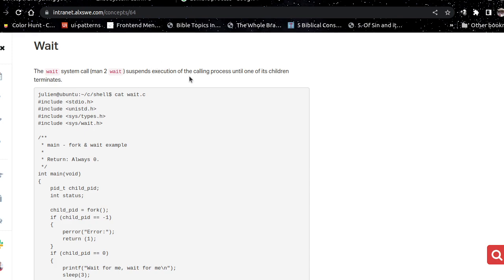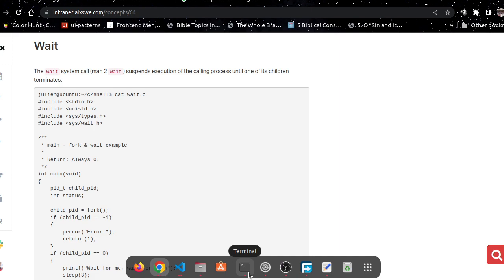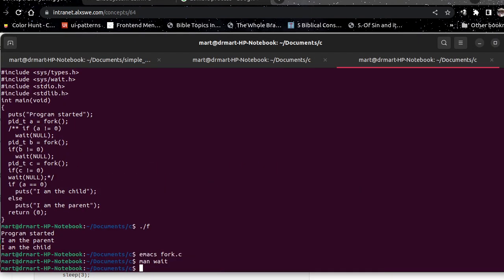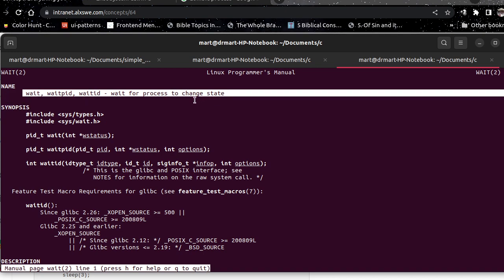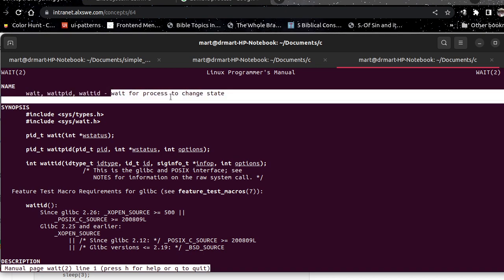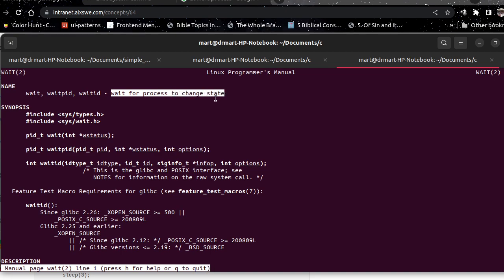Okay, so the wait call is actually what we've spoken about before. Remember when we checked for the zombie process? I didn't use it in the fork program that we wrote. So let's check the man page. If I do man wait, let's just have a quick reading. You can see there are 4 groups, but what they do is wait for a process to change state. Whenever you need your program to wait for a child process to change state, this will be necessary.